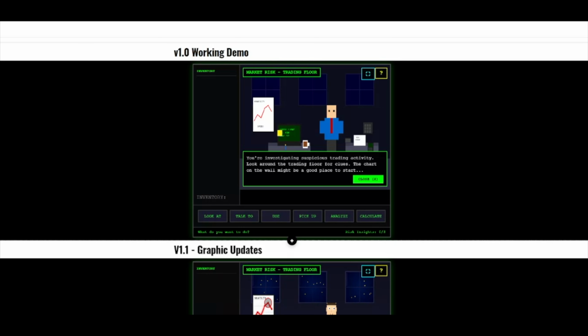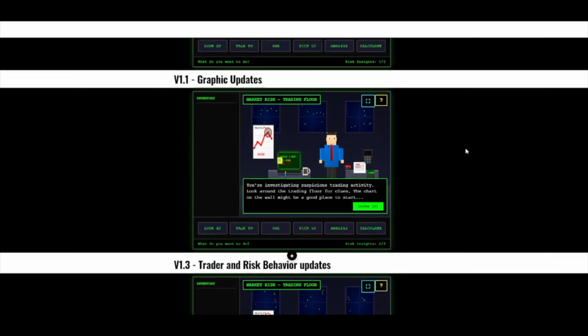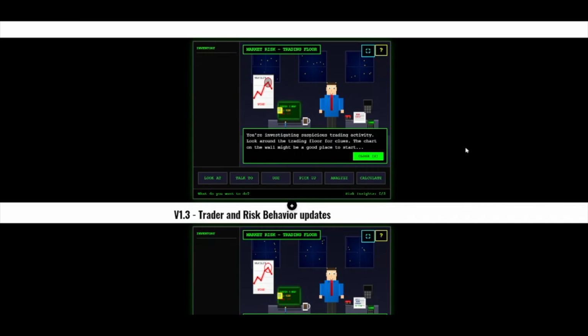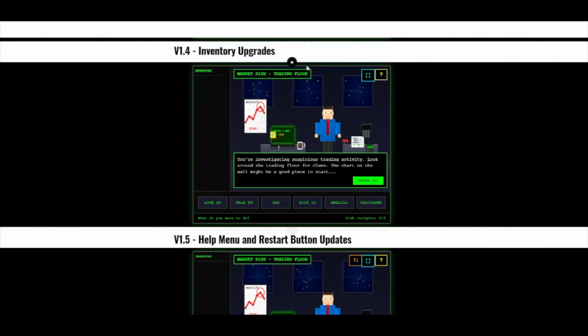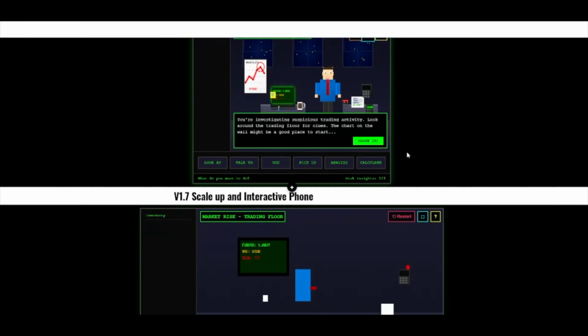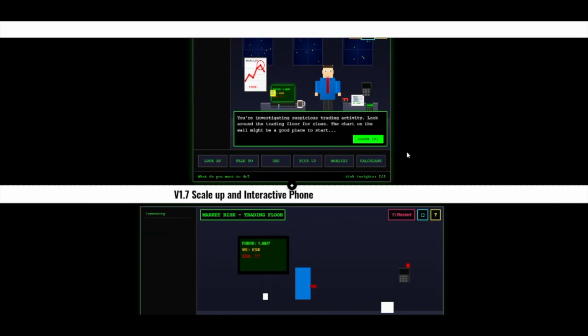And as you can see here, this was how it started, right? And this is just iterations like we had talked. All right, now he's this weird smiley dude. Okay, now we're going to figure that out. And now just little things, right? All right, we got some risk behaviors we got to figure out. Inventory upgrades. I can grab stuff and I now have an inventory window. But all of the different things, one at a time, I was just like, oh, let's see if this works.